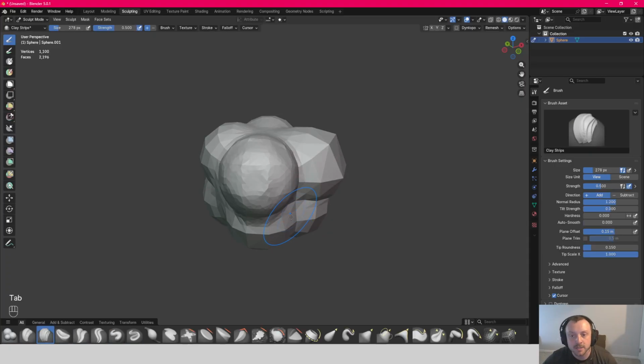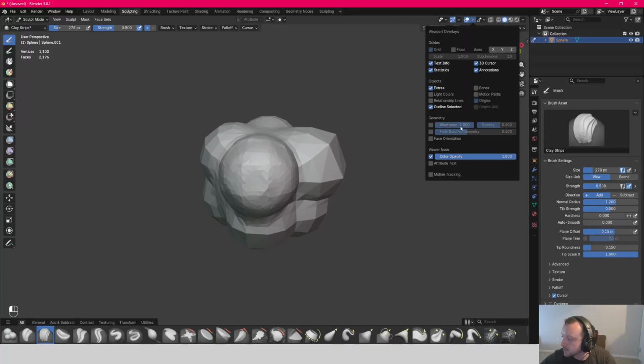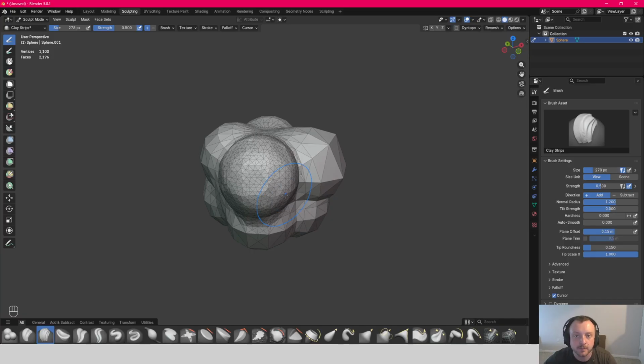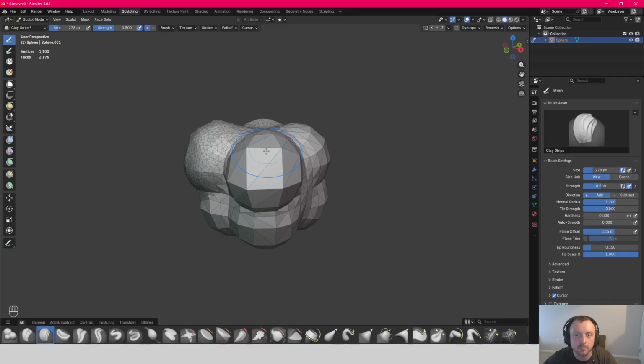What dynamic topology is doing is it is literally adding new geometry as we make our marks. And you'll notice that suddenly that surface started to look very different. I'm going to go over here to this overlays panel, click on it and turn wireframe on. And you can actually see now the geometry that's making this up. Now there's other areas where I had really, really thick, large squares showing up. You can see I only have 2 triangles right there.